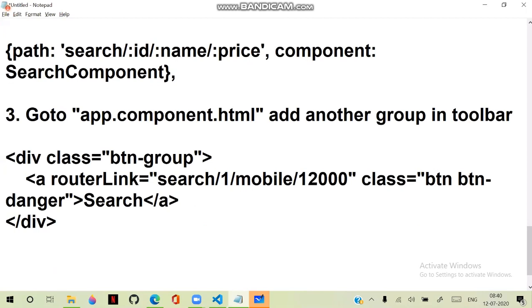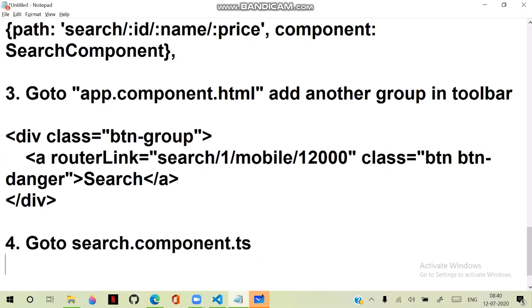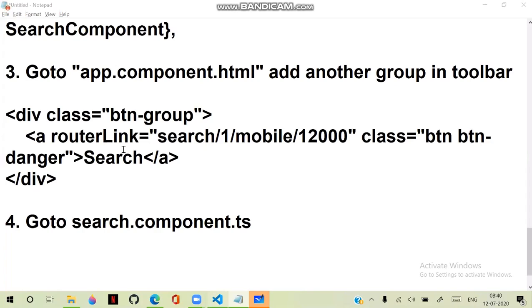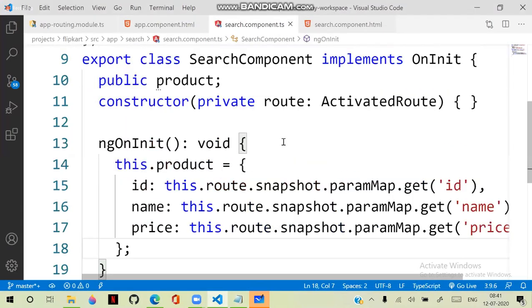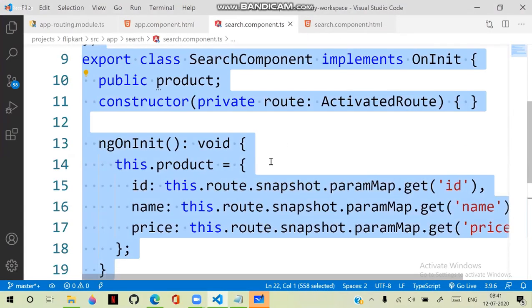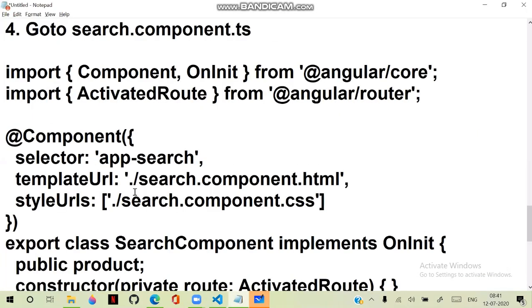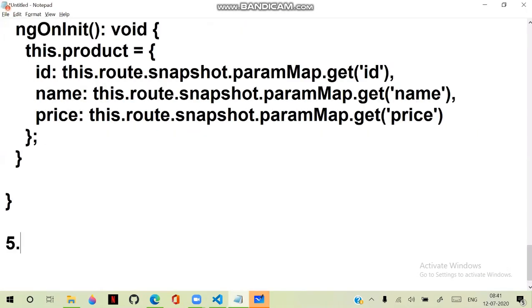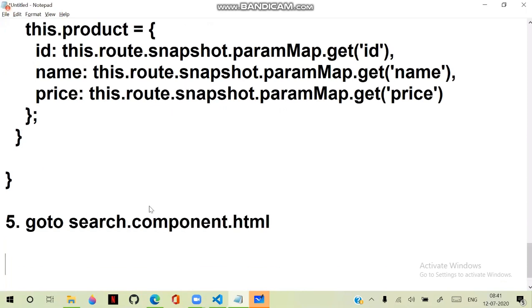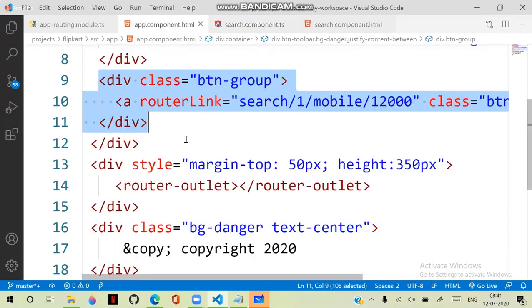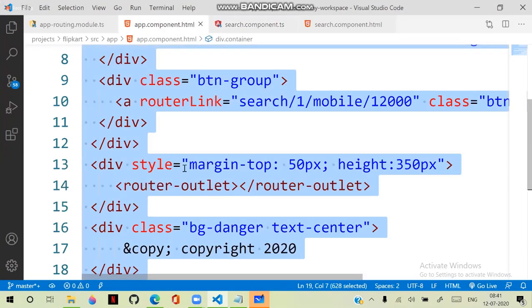And now next, go to search.component.ts. In search component.ts, we are collecting this data. We are importing ActivatedRoute and using it, and we need to present it. So go to search.component.html, and in the HTML we are accessing and displaying that.